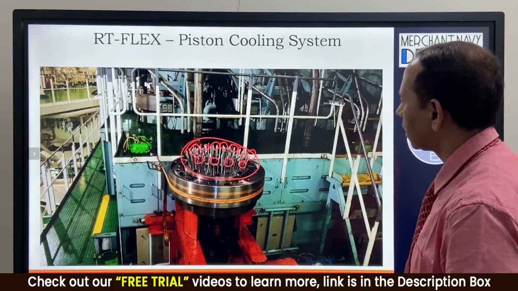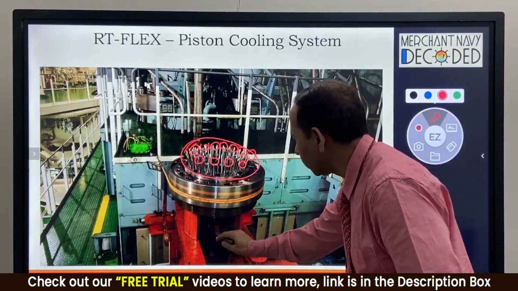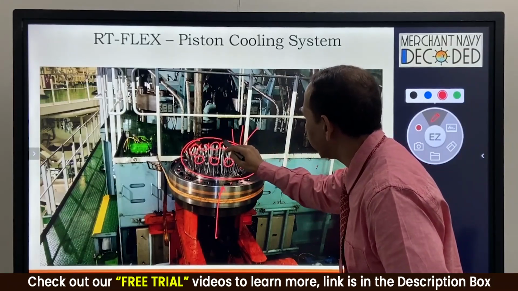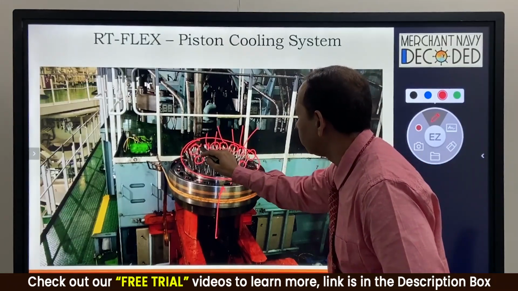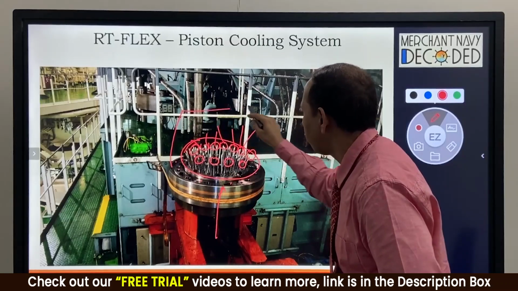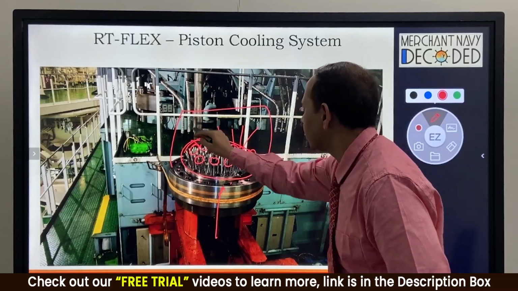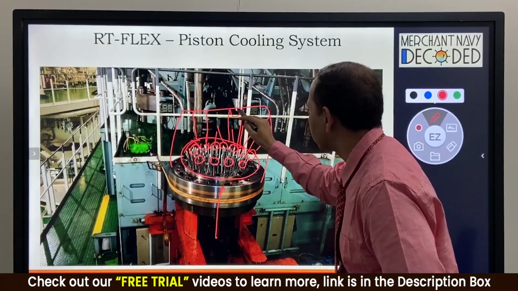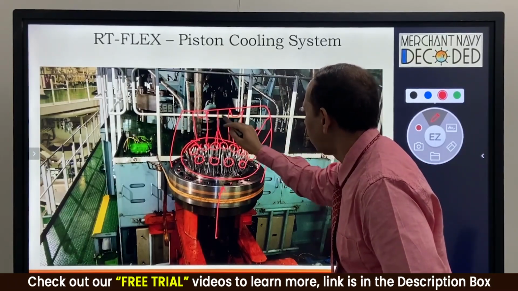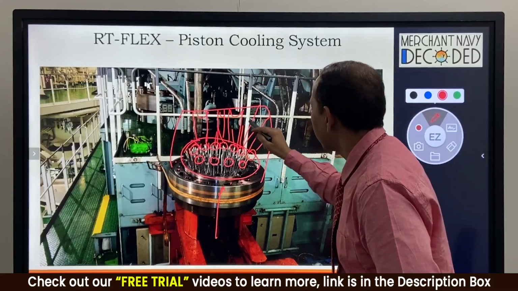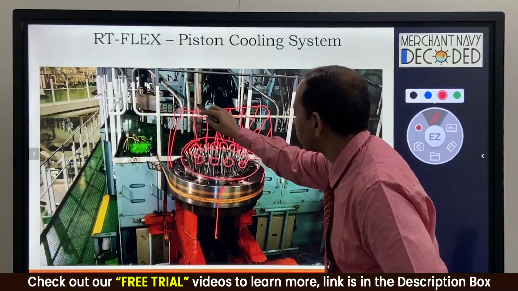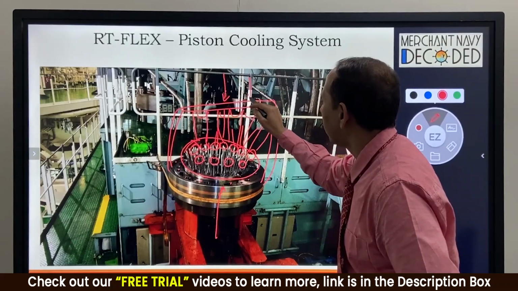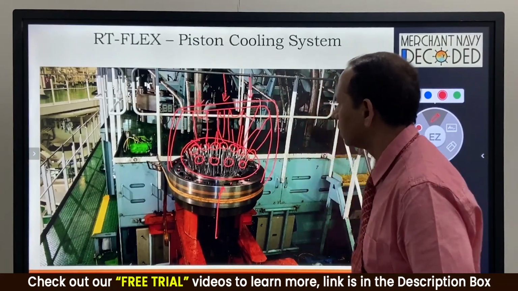Once we are mounting it together, this jet will go inside this hollow column inside the piston crown, and when the lube oil is coming via the piston rod through this jet, it is sprayed inside this column, and because of this spray, the top portion of this crown which is highly stressed and at very high temperature is cooled. These are the hollow column and this is the piston crown surface. So this surface is under the influence of very high temperature and very high pressure.